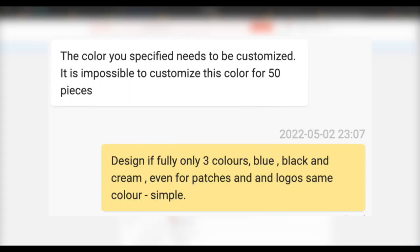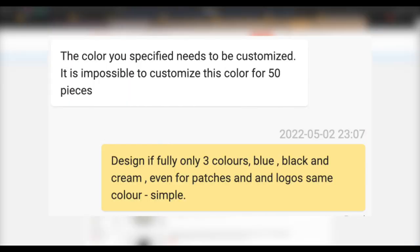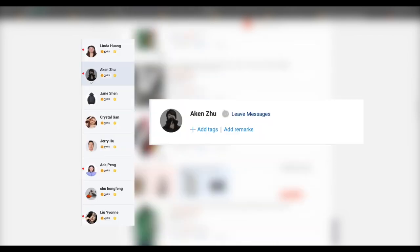It just doesn't make sense for manufacturers to set up screens and dedicate higher manpower and labor to produce these garments if you're not ordering enough. Things like getting custom fabric colors — you'll also get humbled on that very quickly, unless you're ordering enough or you're willing to pay the premium.